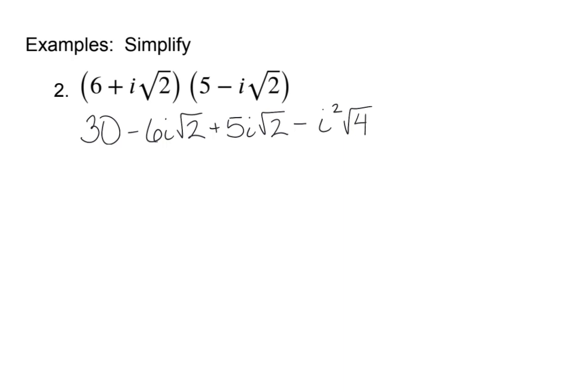Now, we can do some pretty cool stuff with this. Let's talk about that guy for a second. i to the second power, if you think back to what we were doing at the beginning of the video, i to the second power is negative 1. So wherever you see an i to the second power, you can always swap it out for the number negative 1. Now be careful, we have a minus sign sitting out here now. So if I have negative and negative, it's going to make this positive. So it's going to turn this into a plus.